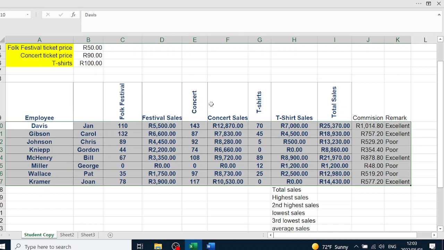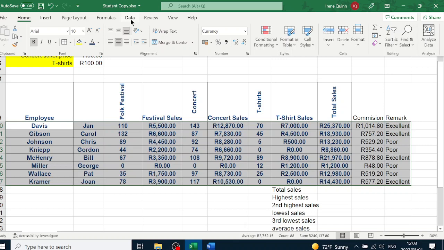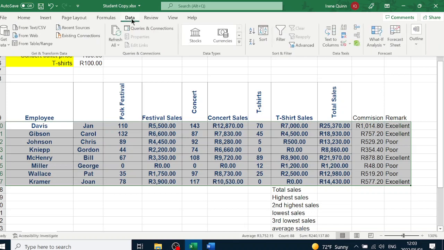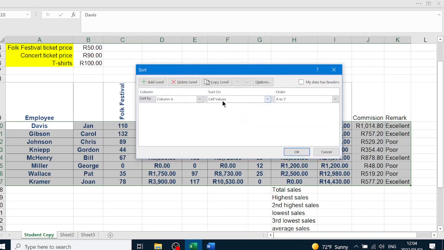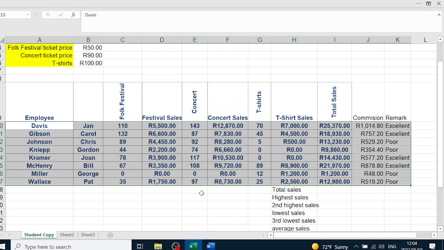So we highlight that block, and then we go to the Data tab up there, click on Sort, and then you'll see we have this little button here that says My data has headers. See what happens when you do that. We're clicking it on and off. We turn it off for now. Maybe yours will have to be turned on, but we turn it off when we choose column A, and then that is it. We just choose column A, sort by column A, and click OK. It's order A to Z. That's fine. You click OK, and now it's done.